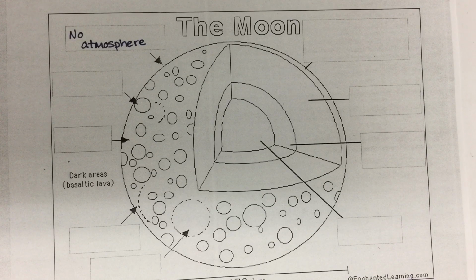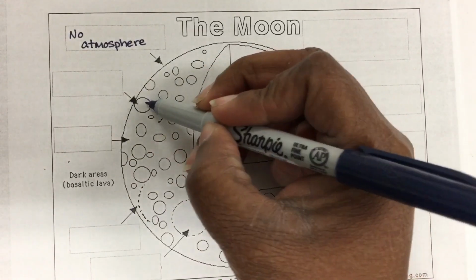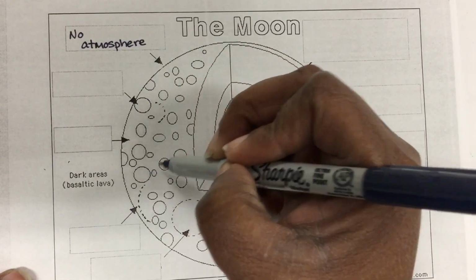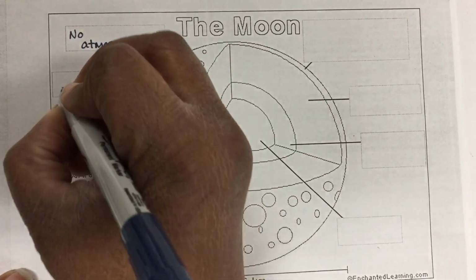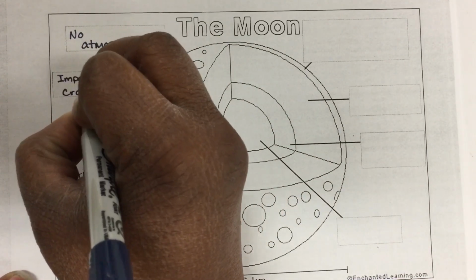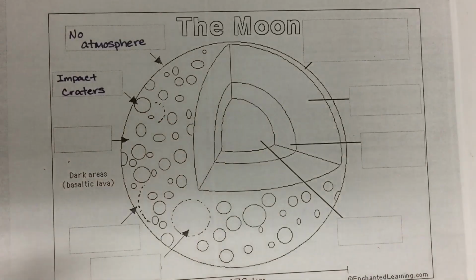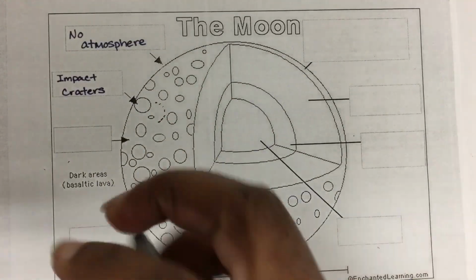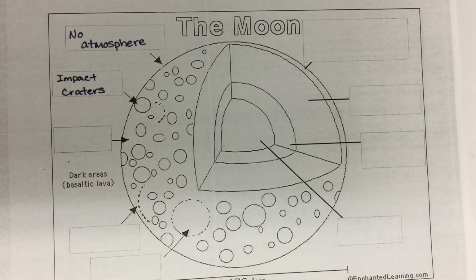On the outside of the moon, we know that it gets hit by craters a bunch. So that's what these impacts are that you see here. These circles, those are going to be craters. This just means that the moon has been hit by craters. The surface of the moon is dry and dusty because there is no water on the moon.